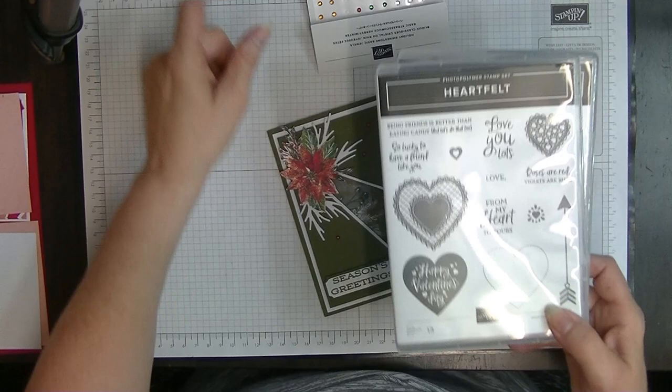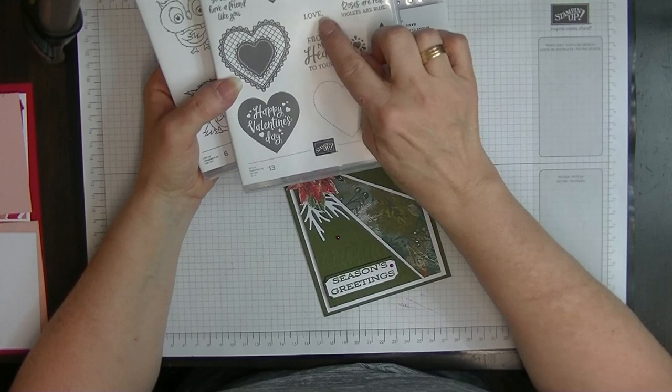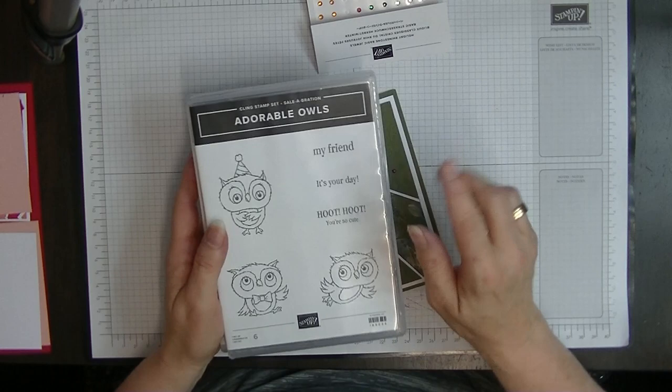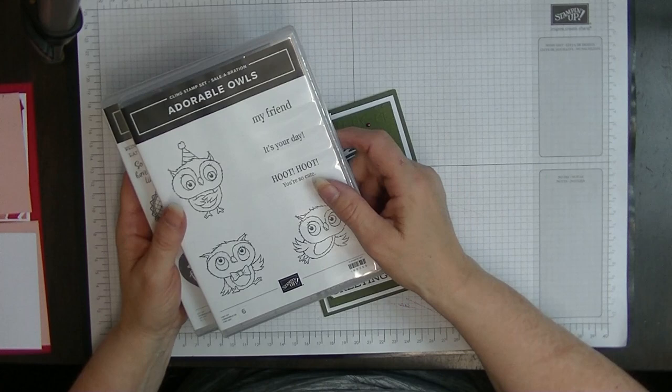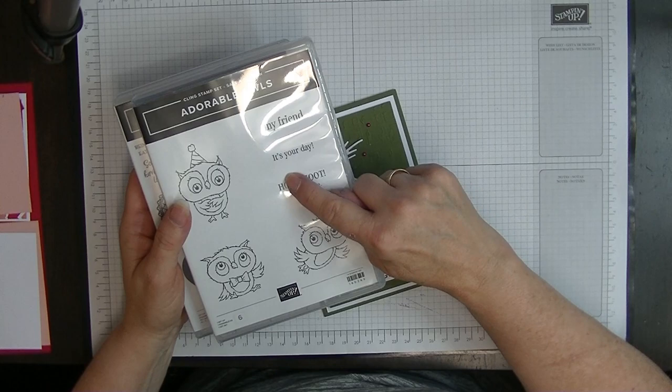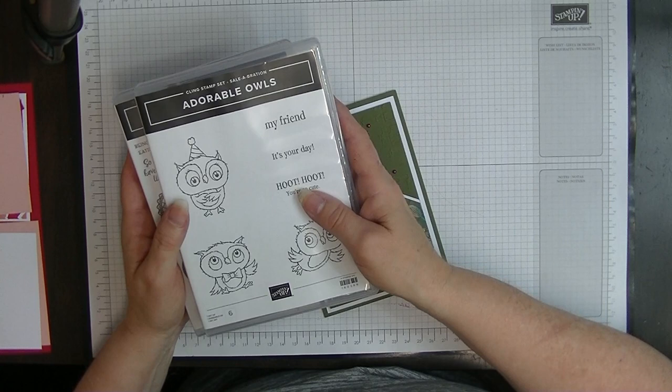I'm putting the words from a Valentine's set from quite a few years back called Heartfelt. I'm going to put From My Heart to Yours and Love across the front. This is new from Celebration and is free with a $90 Australian dollar order. This runs from the 5th of January until the 28th of February.